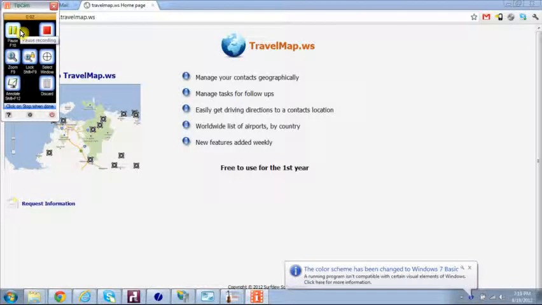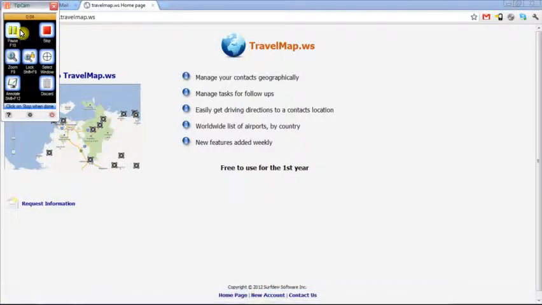I'm going to be talking about my course project, and it's on the domain TravelMap.ws. I thought I got pretty lucky getting a name like Travel Maps, and WS was the last one taken. WS stands for website, so that's how it's going to be branded. This is the splash page, intro page here, where we got the logo, a link for login, a link to request information, and some features about the site.